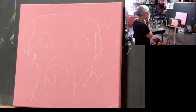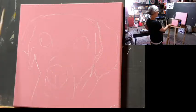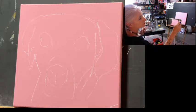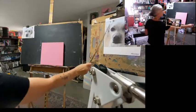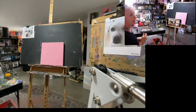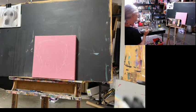Now, I've also made a trace. So I've just traced the outline of the subject I'm doing. And actually I can zoom back on this one. So the subject, see I've got the subject here. I've got the subject there so I can look at it. Print it out on my printer. I'll just zoom in. I can zoom in twice more. So that's what I'm going to use to look at.